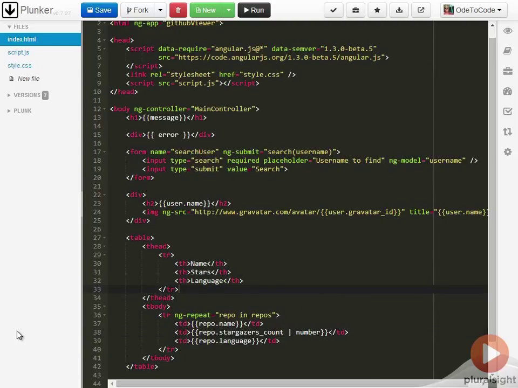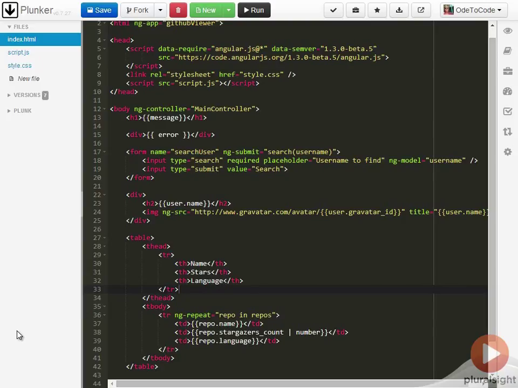A filter is something that you invoke and pipe data through by using the pipe symbol and then the name of the filter. So this expression that I have now, repo.stargazers_count, pipe into number. Number is a filter that can take data, the count of stargazers, and format it. In this case, I want it formatted as a number.